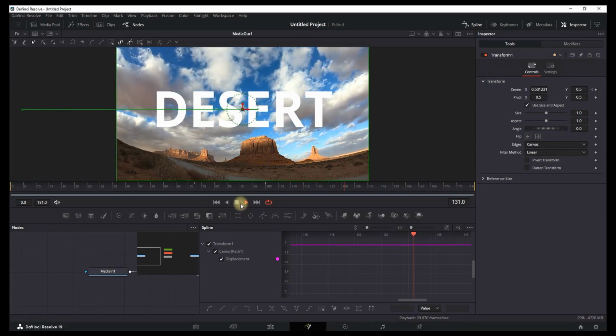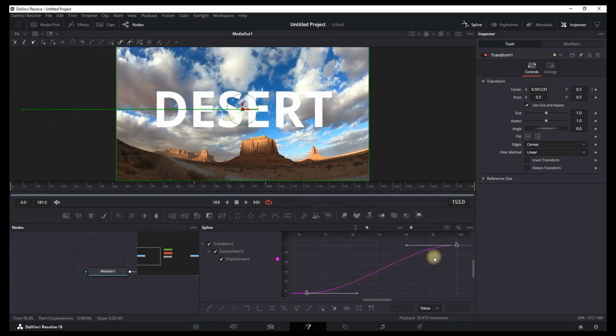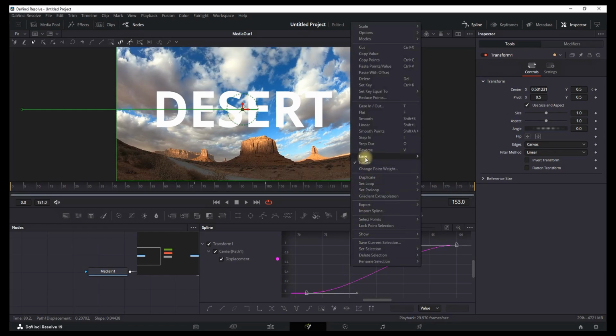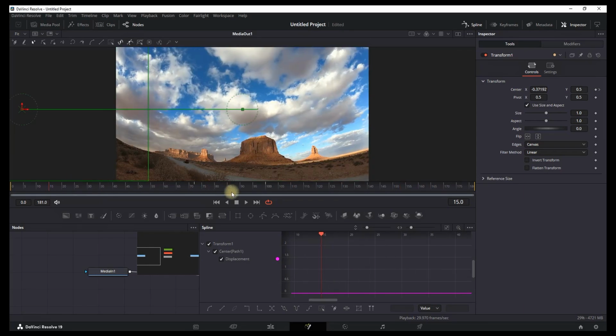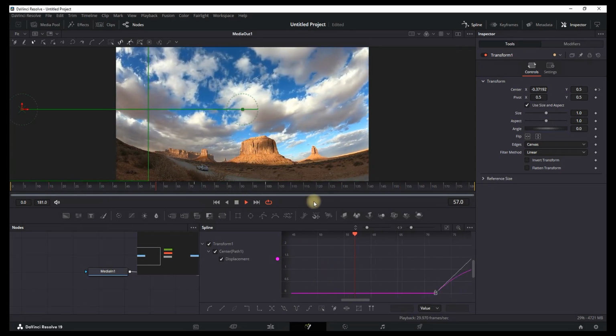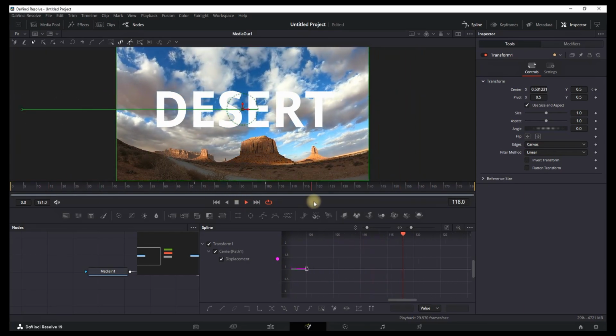Very nice looking, zero to no effort. Let's try another preset. Just right click, go to Ease, and select this time Out Back Cubic. Let's see how it looks. This one is going to go faster in the beginning and slowly at the end. Let's see. Also, it's kind of bouncy at the end.